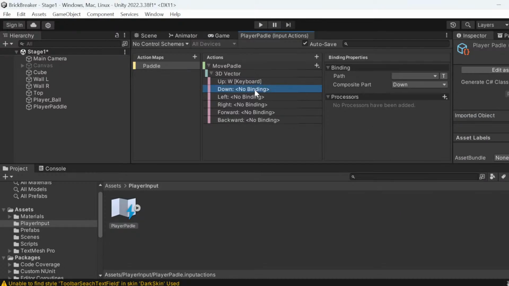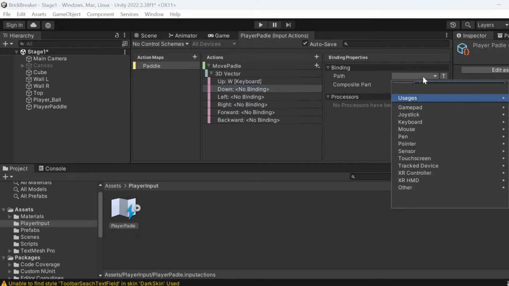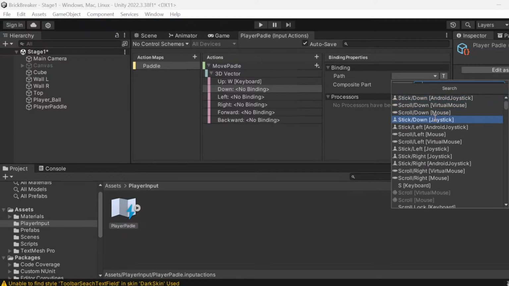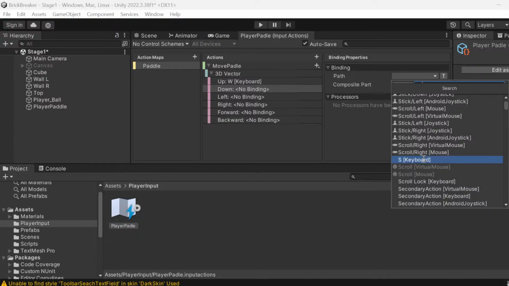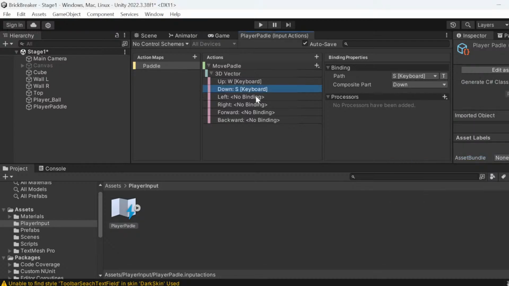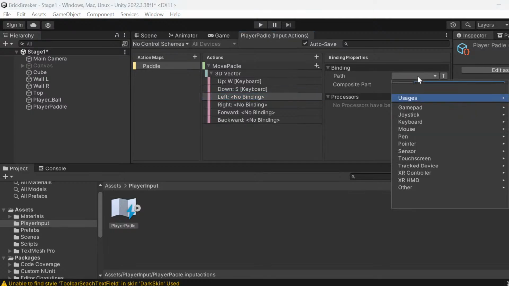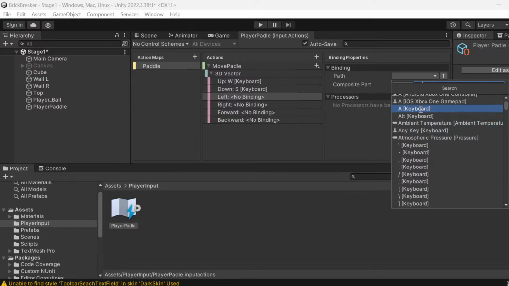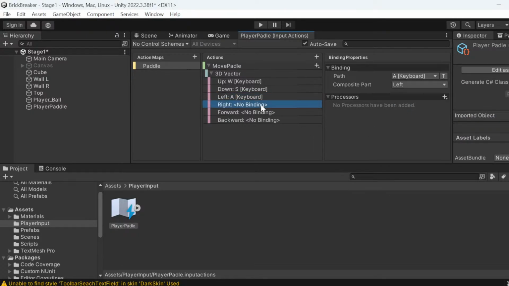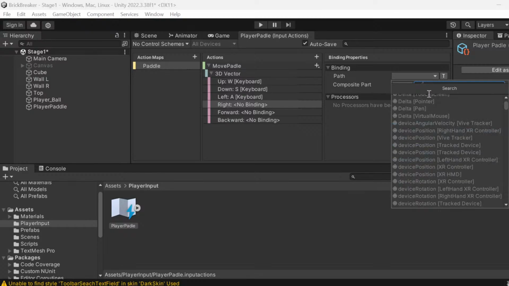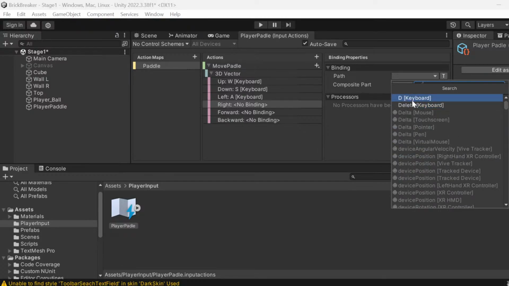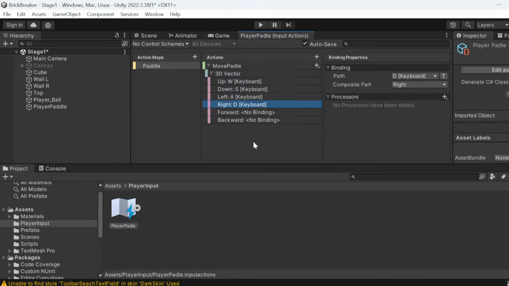That's not working, come on. S keyboard. I could have sworn there used to be a listen option. What's left? Left is going to be A, so A keyboard. And then right is D keyboard.